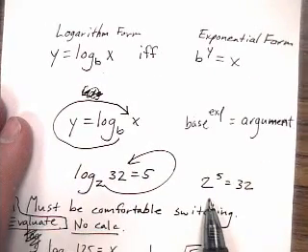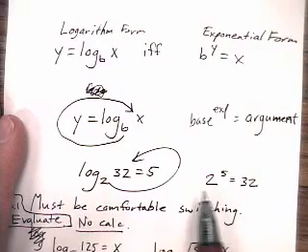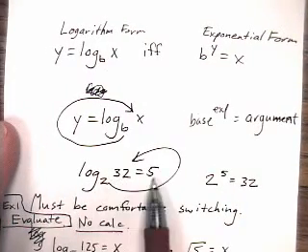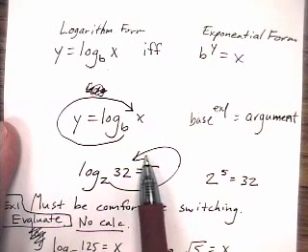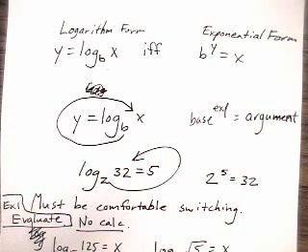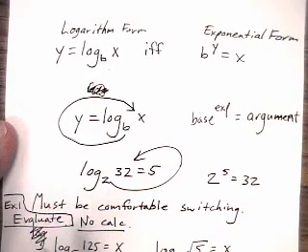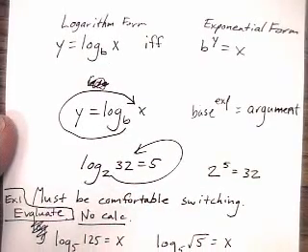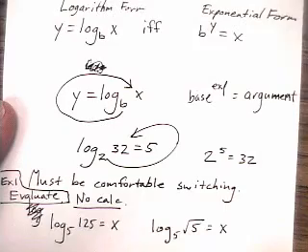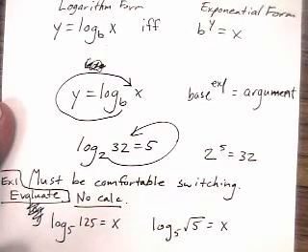For instance, 2 to the 5th equals 32. Well, that's the same thing as log base 2 of 32 equals 5. And so you can see how I'm drawing this arrow. Here's my base. Here's my exponent. Here's what it's equal to. Keep in mind that a logarithm is just an exponent. That's it. Nothing more. Logarithms are just exponents. You have to get comfortable with this idea of switching back and forth between these two things. In example 1, we're going to have to evaluate these things.